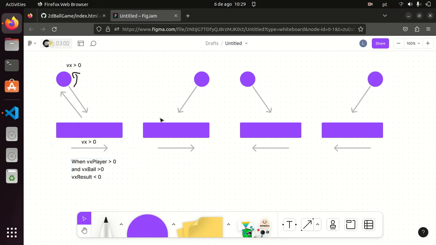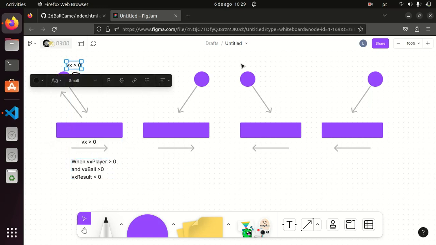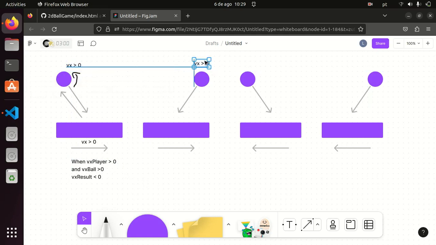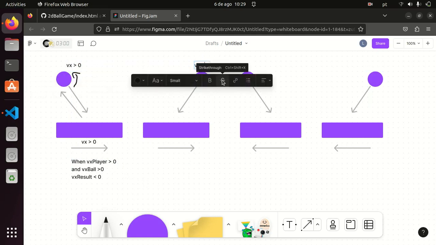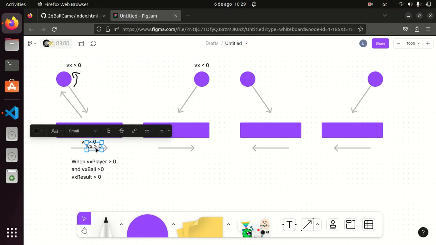Now let's consider this other case when the Vx of the ball is negative because it's moving to the left, and the Vx of our player is positive.